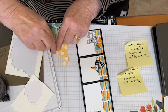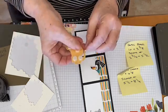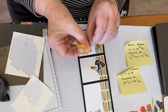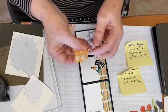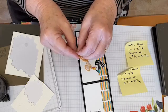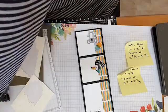Come on, little fella. You're going to show? Yes, you are. I needed it further. I had plenty of room. I don't know why I did that. He's too hard to hang on to because I haven't got anything to hang on to him with. There we go, that's better. That'll just hold him down and stop him from waving around. Probably wouldn't matter so much if you did it in cardstock.